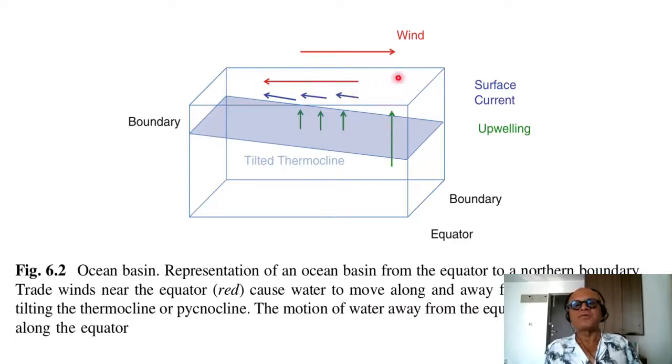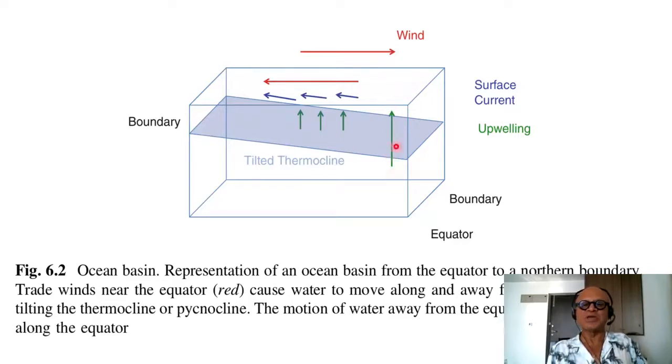the winds blowing this way, what is being shown here? This figure is really not such a great figure, right? So it is showing an equator to northern basin, so presumably winds are blowing this way, which means there is going to be divergence on this side, which is actually, I think I turned it around, because trade winds have to go the other way. Anyway, you know how it should work.